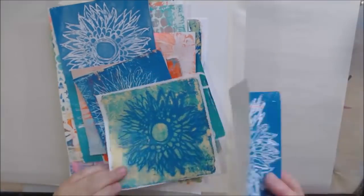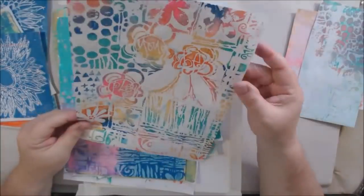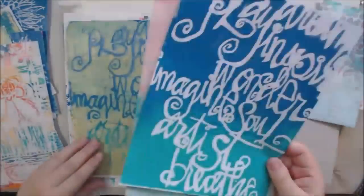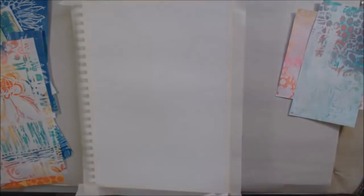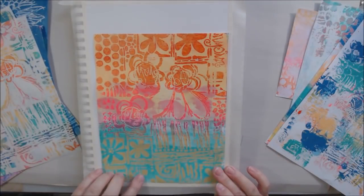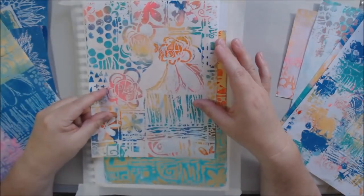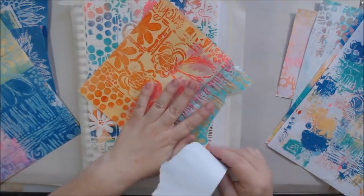So here's my page. I've got a spiral bound journal, and here's all the different prints that I have made and trimmed down just to look at them. That one with just random pickup colors is probably one of my favorites. I don't use it, but it was pretty cool. There's the very first print I made. That's going to be the main portion of my background.